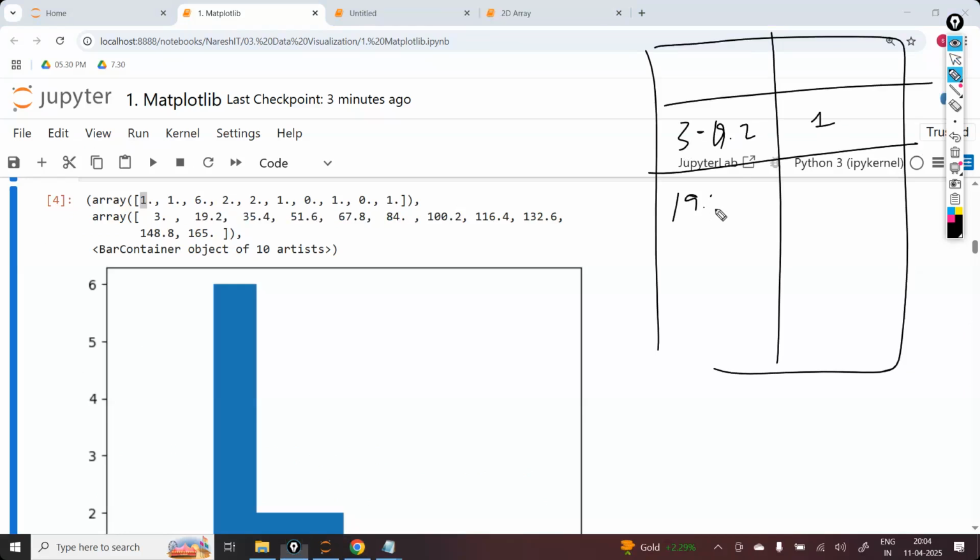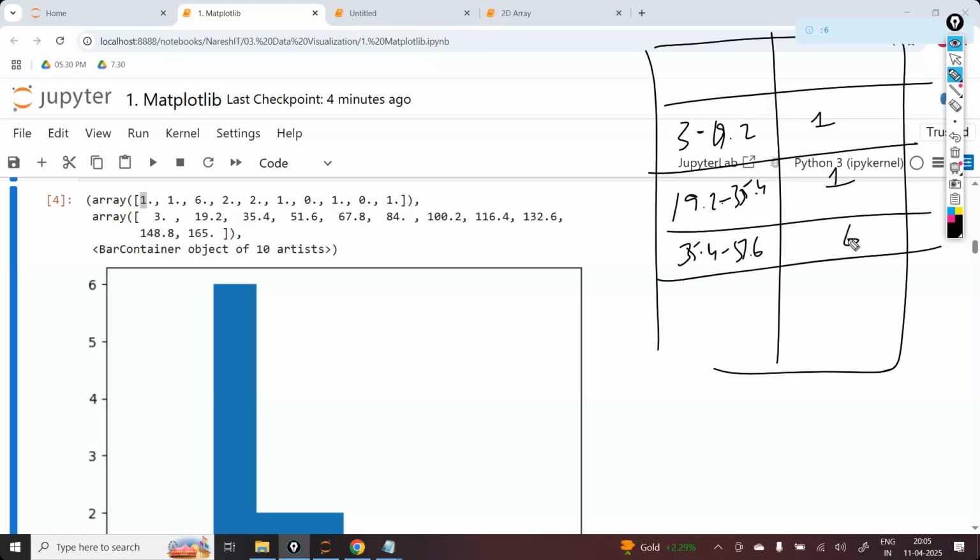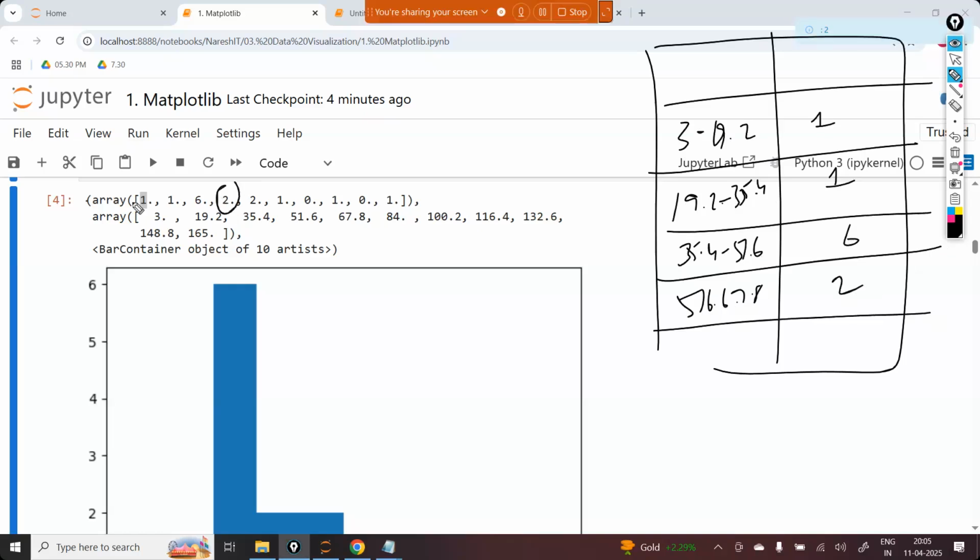From 19.2 to 35.4, how many records? One record. From 35.4 to 51.6, how many records? 6 records. 51.6 to 67.8, how many records? 2. This indicates for each interval how many records are there.